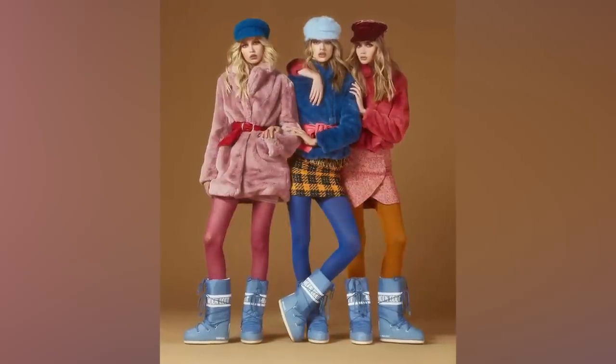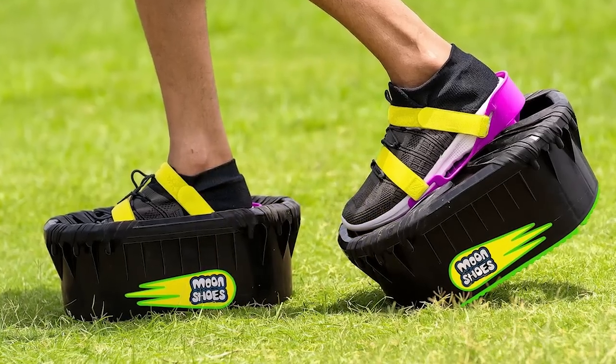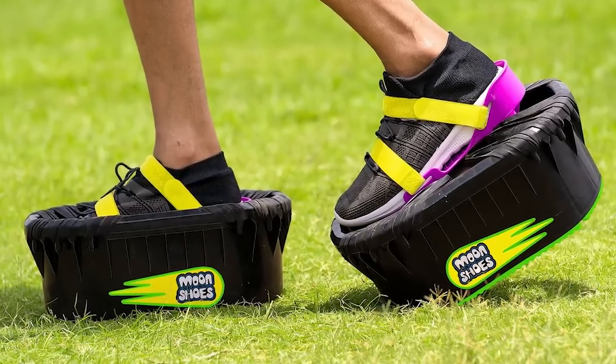Once space became old news, so did the Apollo boots. We've seen these bad boys appear in modern history — Chanel, Jeremy Scott, big names are still trying to bring back the moon boots. Let's bring back the moon shoes — how about a functioning pair of those? Remember the commercial? Kid jumps, grabs an apple, lands. Just false advertising at its best.